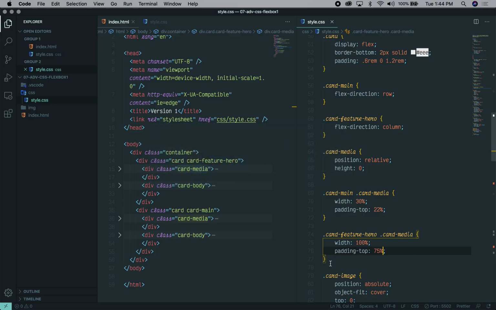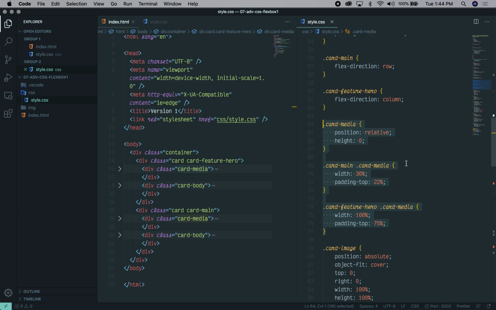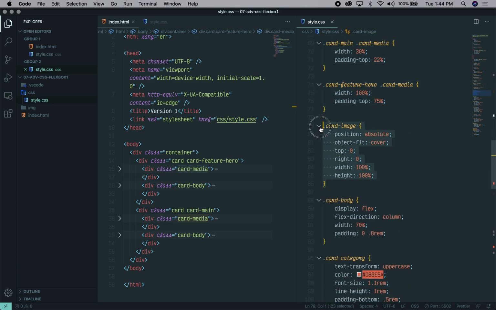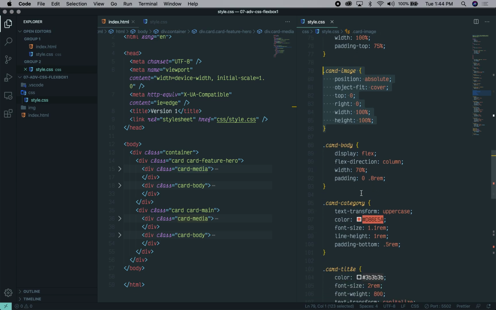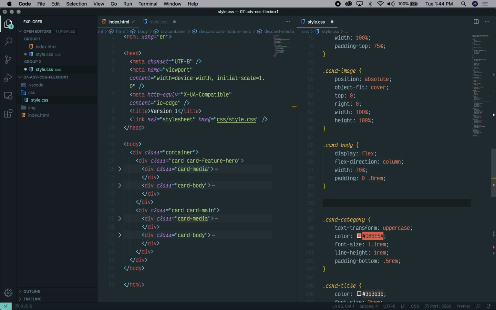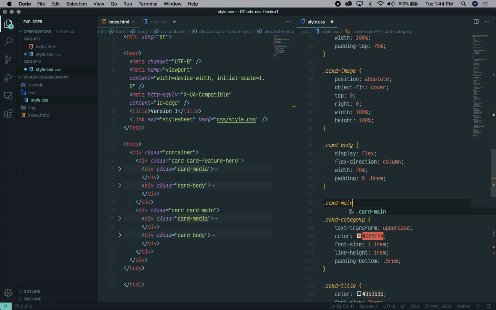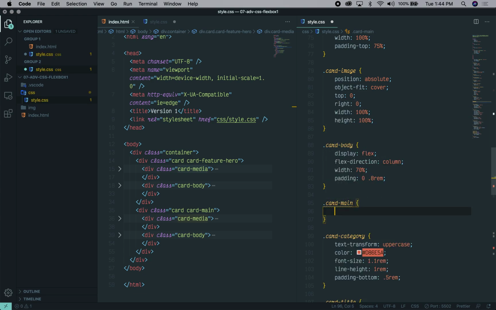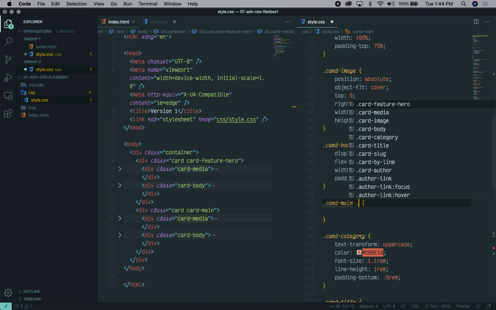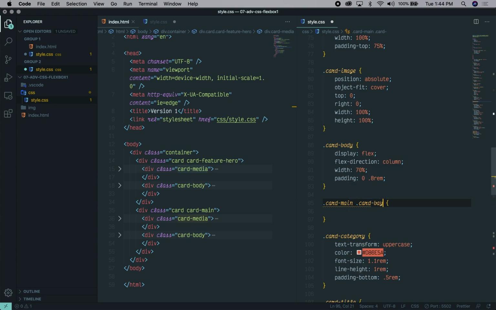So here we have the main parts of the media box completed. The image is not going to change at all, but now we need to work on the body. Okay, so we need to do the same thing where we have this card-main, where you might imagine a descendant selector into card-body.